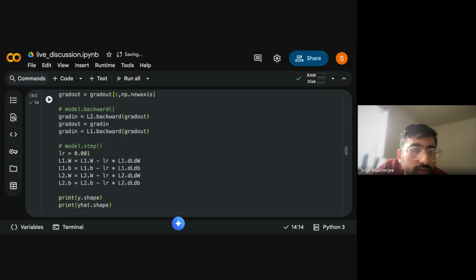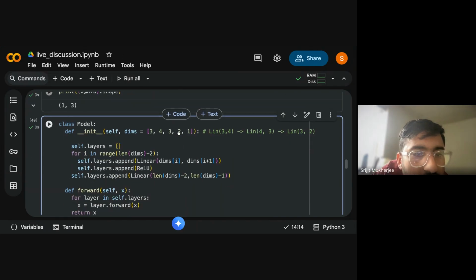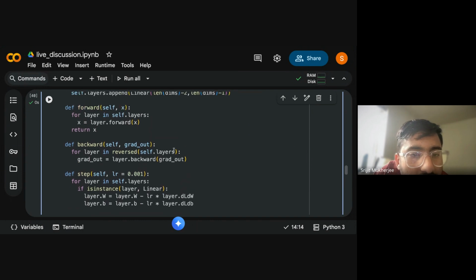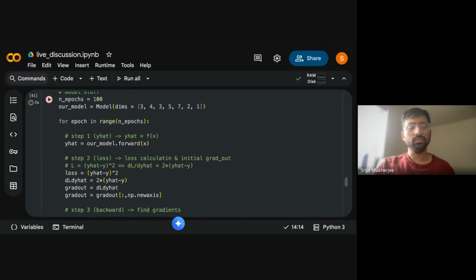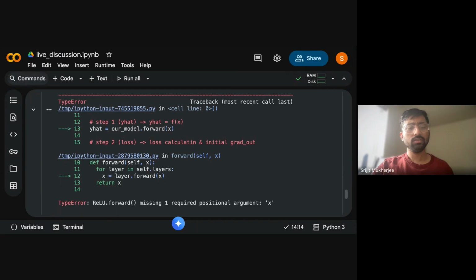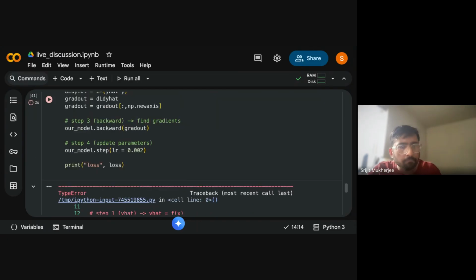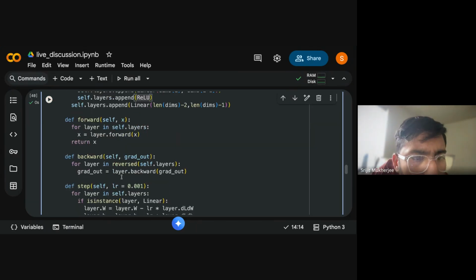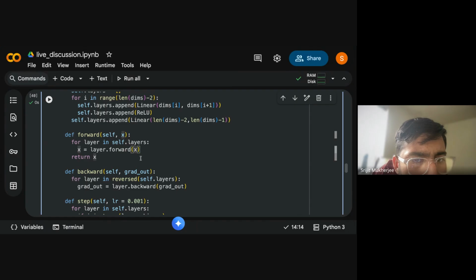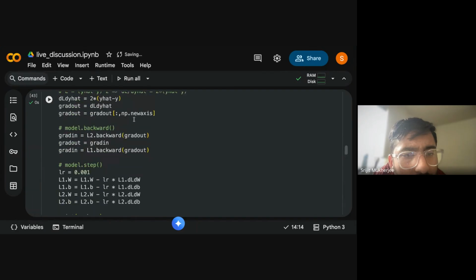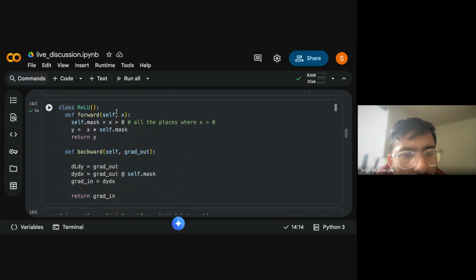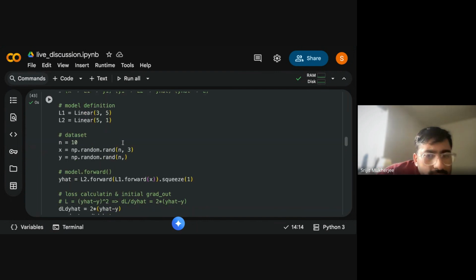Okay, so here the ReLU is missing, they're saying, which makes sense. I somehow missed the ReLU. But here ReLU has this. So what's the issue?